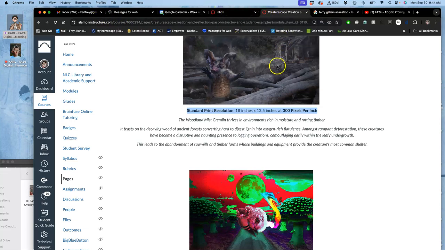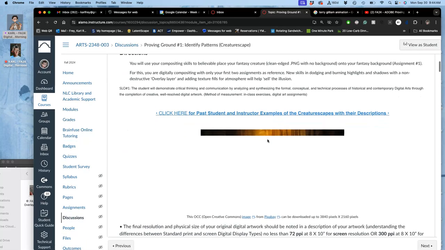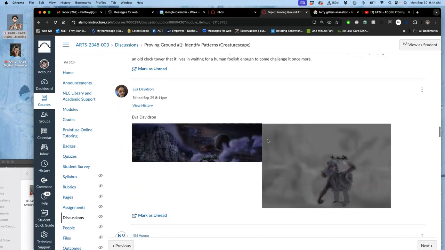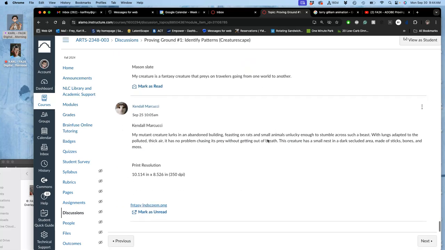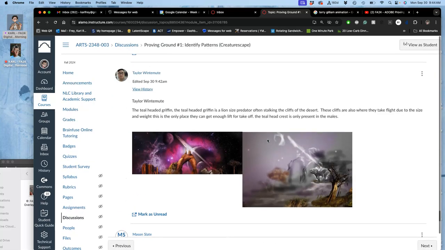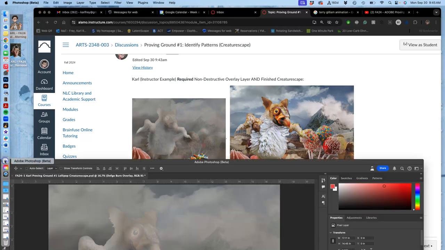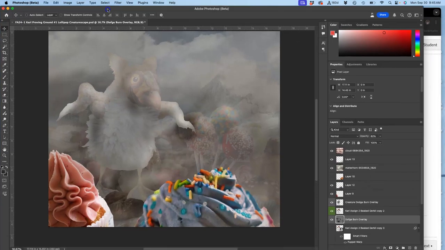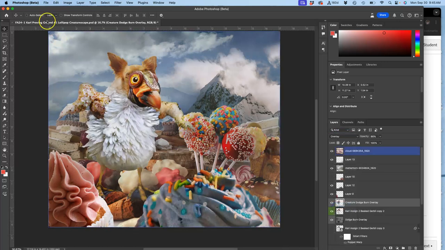So if I look at mine, where I posted it, how do I get that information? How do I learn the size? Because you can't tell in Canvas just by looking at it. You have to open it up in a raster program. So I have mine open in Photoshop. I'm going to go ahead and set these overlays back to overlay mode and save it.